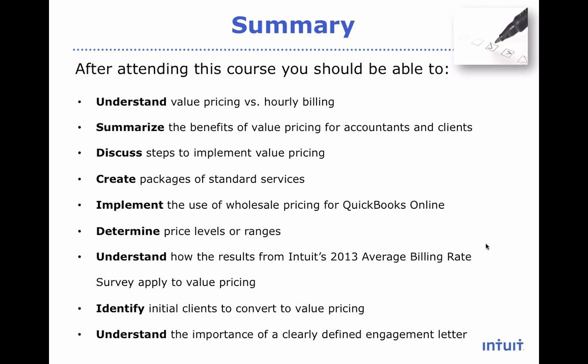Make sure you have new letters drafted. I would venture to just write those clients that you want to change, just write the engagement letter. Take the Pro Advisor sample that's there, write the engagement letter, and put a clause there that for the month of July, let's say, for example, you will be meeting with every single one of the clients to reevaluate the scope of work, reevaluate the monthly fee, and just tell them that it's always subject to change at least once a year. So I would say that would be my first initial approach.